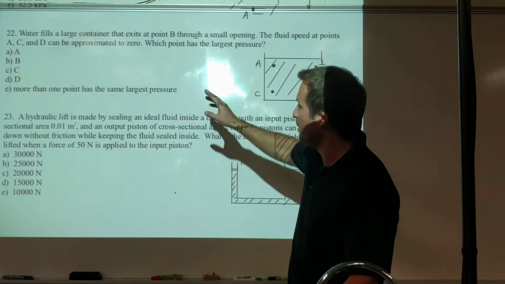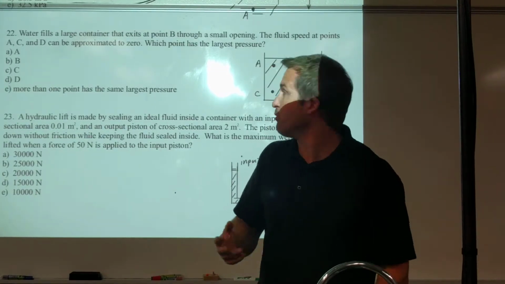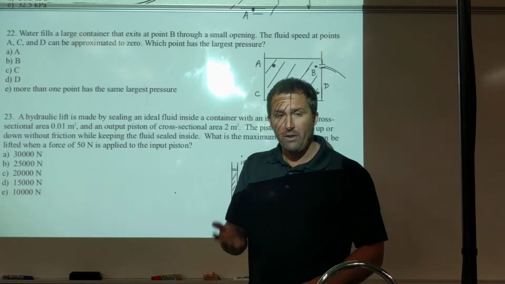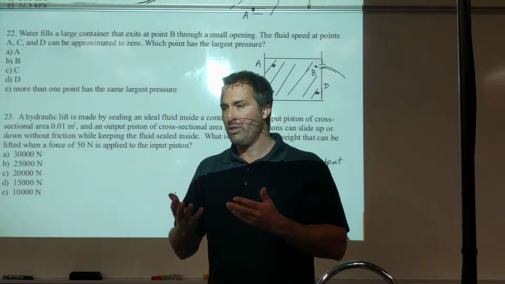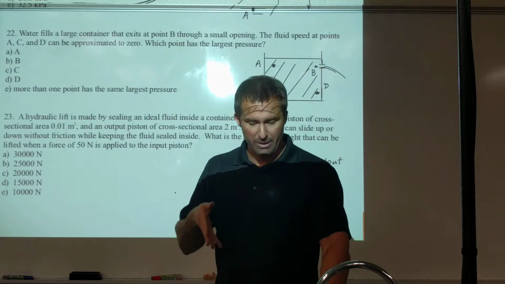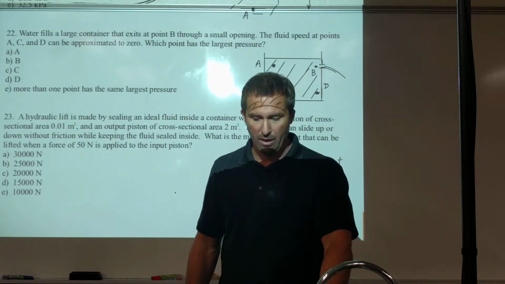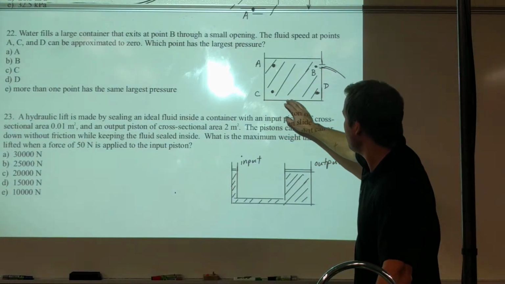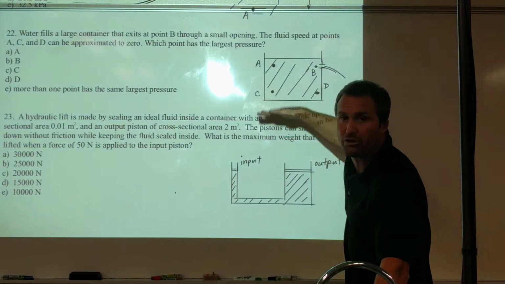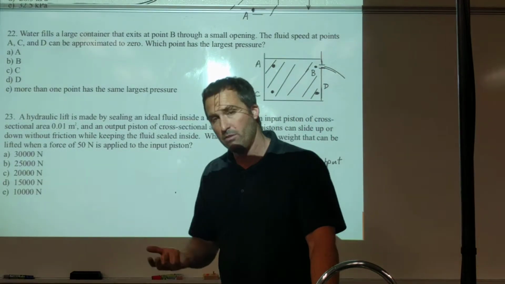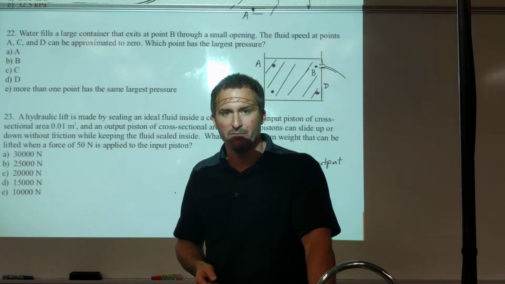All right, so the two things that we're going to consider here for pressure, we want to find which of these 4 points has the largest pressure. The first that we're going to consider is that we know that pressure increases as we move down in the fluid, as we descend downward in that fluid. And so it seems right away that points C and D are certainly lower than points A and B there, so points C and D seem to have, just from that, a higher pressure than A and B above.